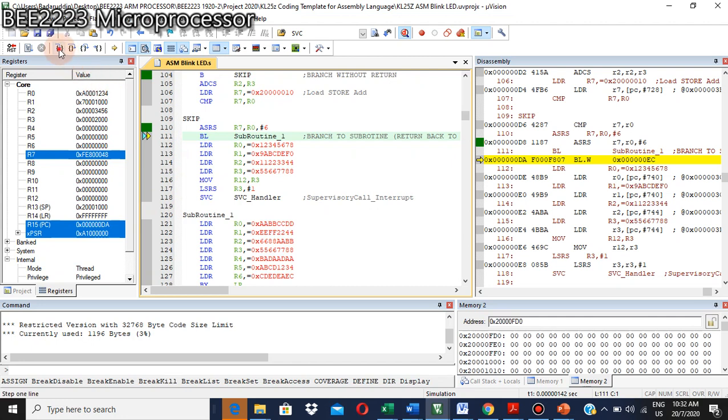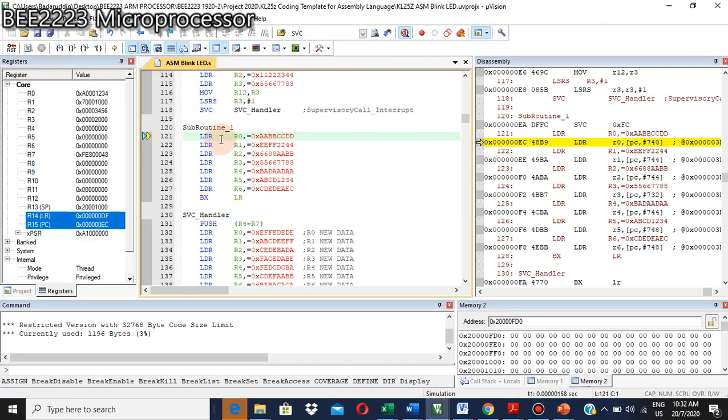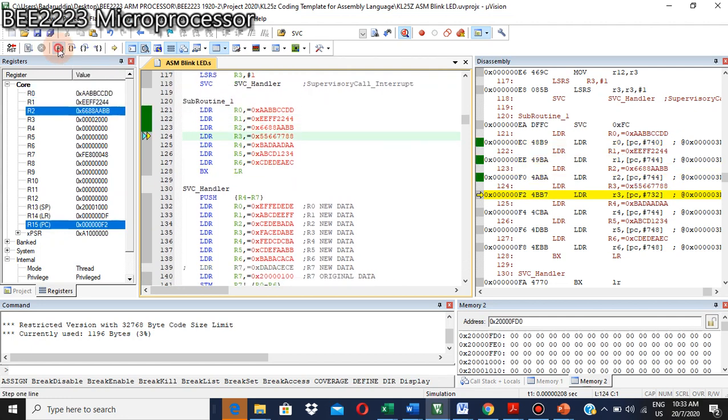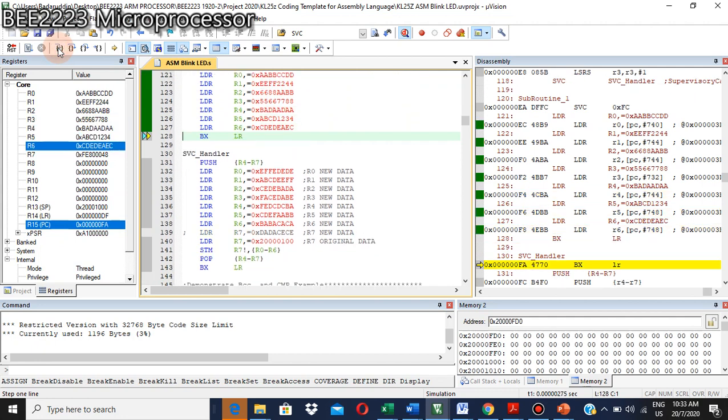Okay, in 3, 2, 1. MicroP goes to subroutine 1 and starts executing line by line all the instructions under subroutine 1. Execute line numbers 121, 122, 123, 124, 125, 126, 127, and now it found BXLR.